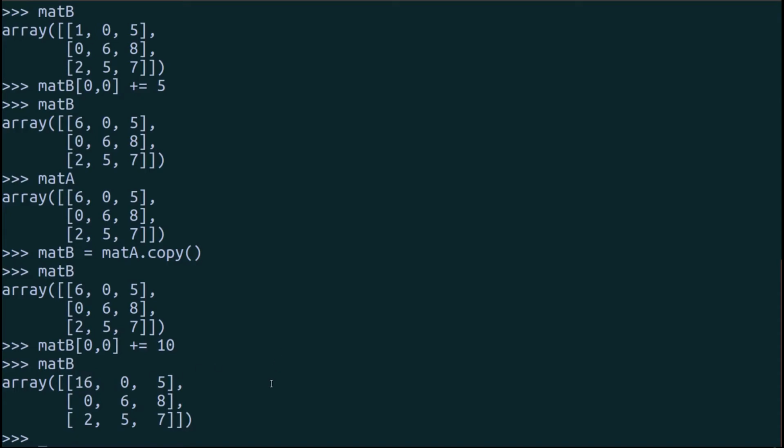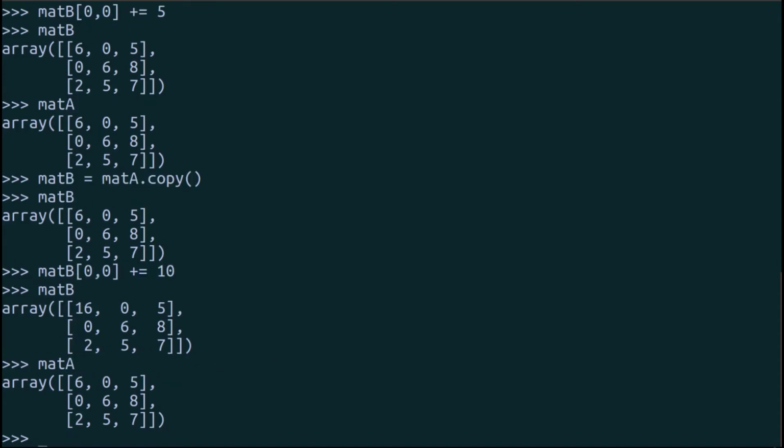However, if I now type mat A, its 0 0 element didn't change. This is because mat B is equal to mat A dot copy now. So it's a different version of mat A. It's not the same matrix with a different name. Hopefully this is clear to you.